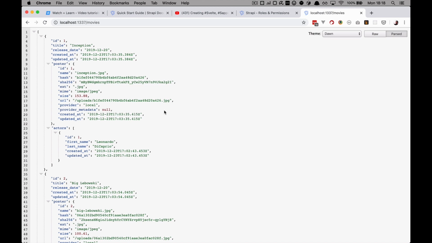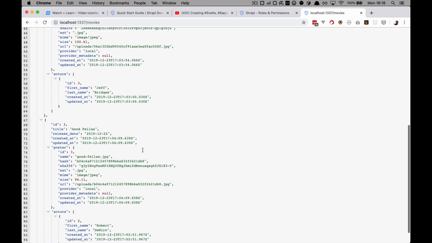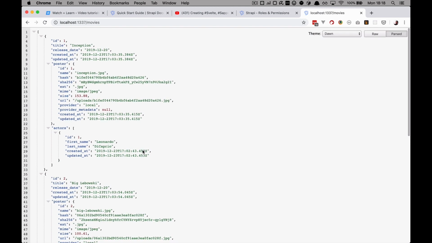I'm not sure, as I said, I tested Strapi today, so I'm not an expert at it. I did a quick search to see if I can make this response a little bit smaller, but I didn't find anything. So I think it's made to use GraphQL for making sure that you get just the data that you need. And for the smaller projects, you can use just this response right here.